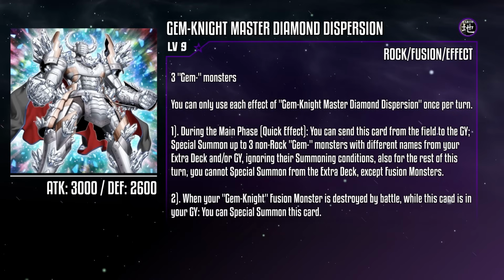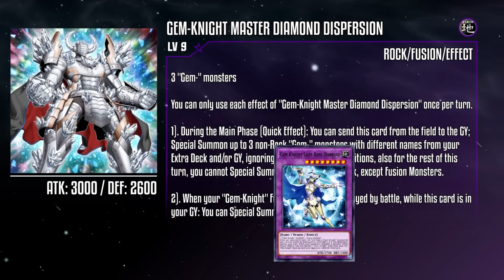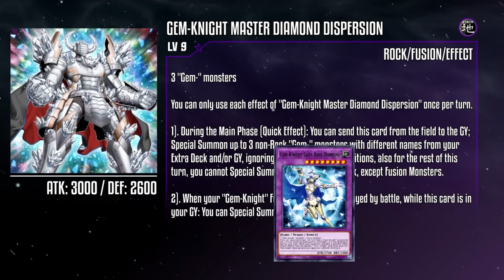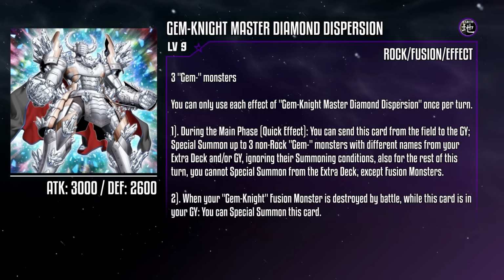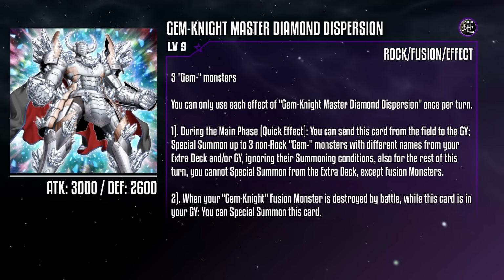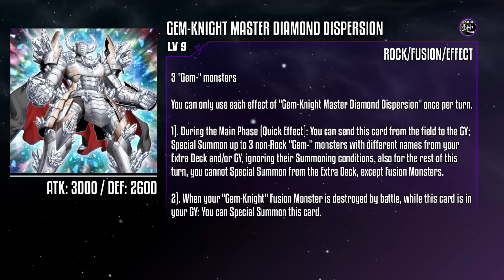But since this is a quick effect, we can also spit out Lady Rose Diamond to reinforce our board state during our opponent's turn, and if we do lose a fusion after using this effect, Diamond Dispersion can retaliate by dropping back onto the field to act as a huge blocker. And this doesn't just banish itself after doing so either, so you can just keep on doing it every turn.